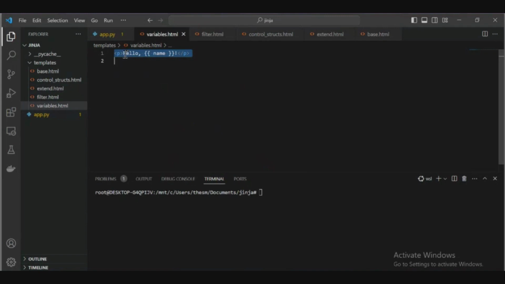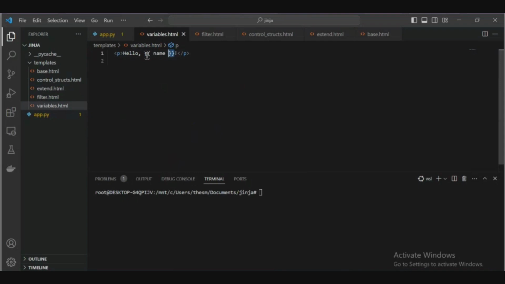So HTML, we have these different tags, and within those tags, like this is the P tag, we have just plain strings, right, with nothing else, and anything within those tags would be rendered on the browser. So that means that we can't add any dynamic elements, but with Jinja here, we're adding something called name. Normally, if this was HTML, it was going to say hello name, but with Jinja, which is these two curly braces.